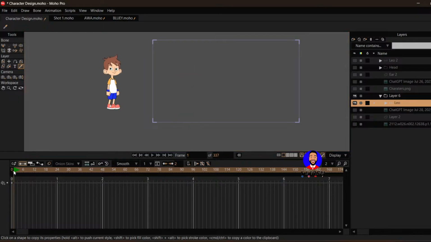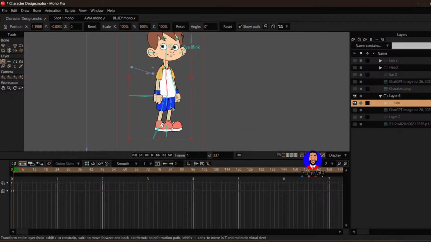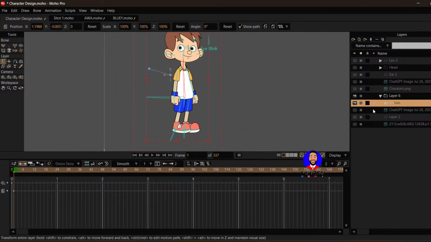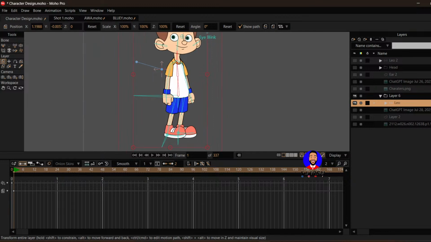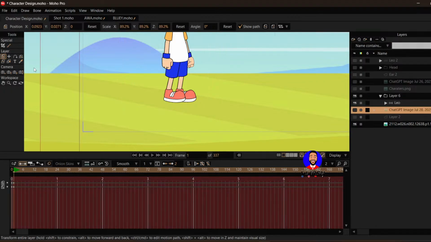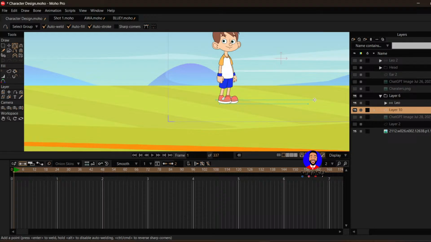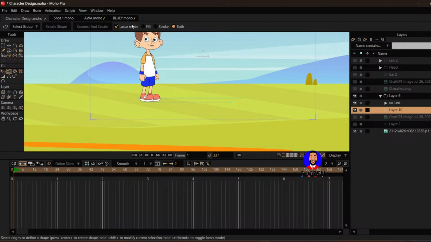So first of all, this is the character. Let me move him here. Like I was explaining before, if I want to draw a circle, I like having the floor, if I don't have anything going on in the background to help me tell the ground level. Even if I have this sometimes, I still like having my own floor level. So I just hold Shift on my keyboard, create a line, and then create another line. I select it and change it to that.